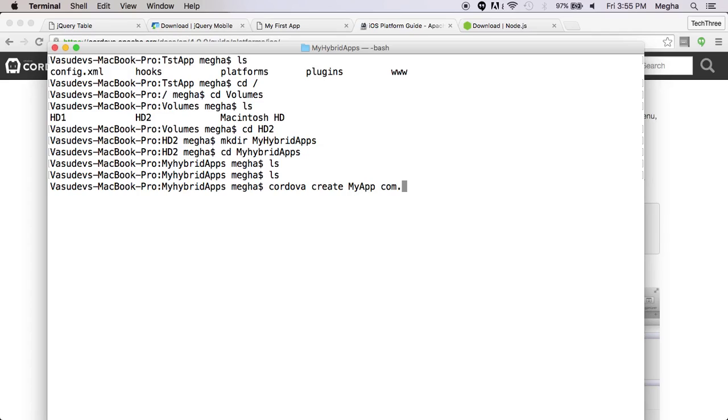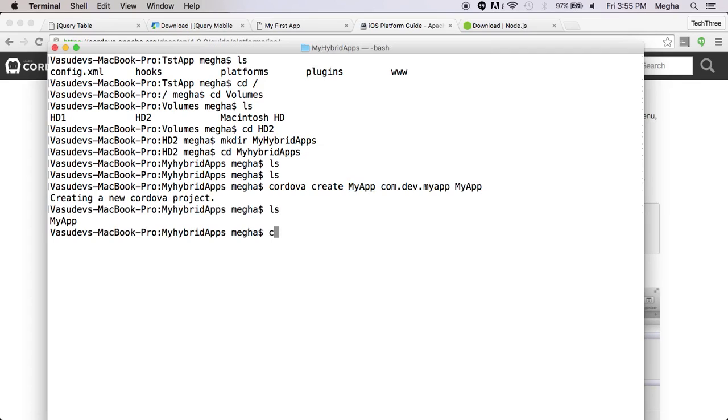That uniqueness is usually identified by the package name or whatever identifier you supply. Usually we give it in package name convention, like 3 levels deep, whatever names. This is the folder which is going to be created, and your application name is going to be this one. Once you hit enter, it will create a Cordova project.